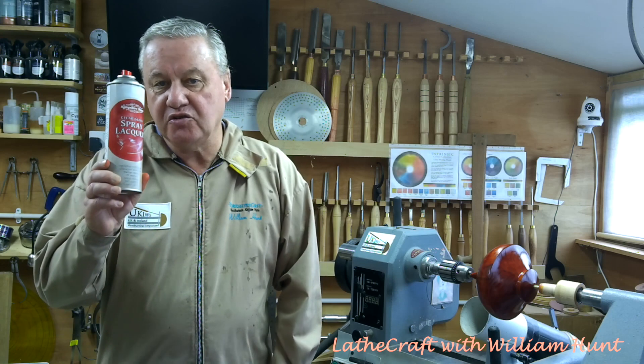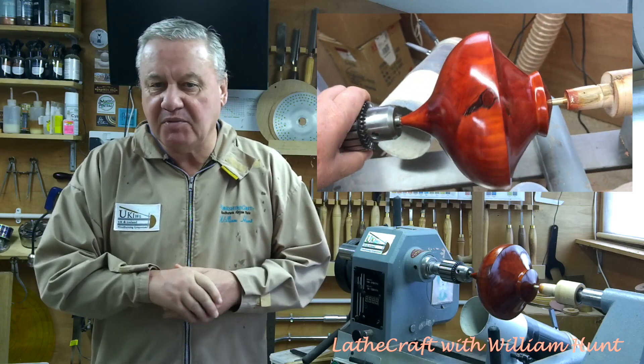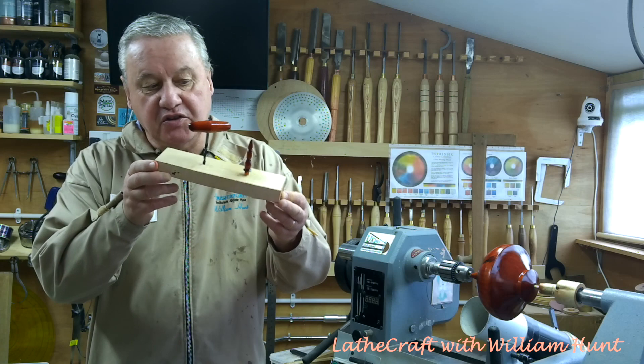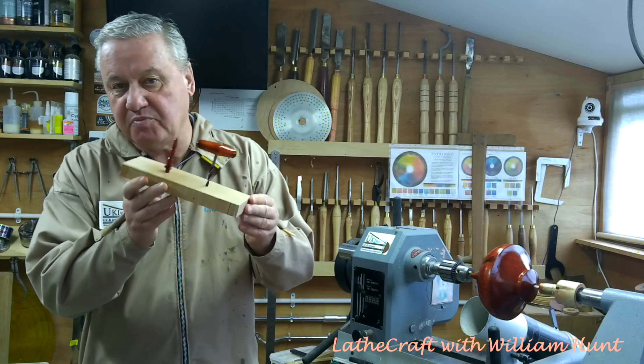Overnight, looking at the spinning top in the cold light of the morning, I didn't like the finish, so what I've done this morning off-camera is to strip it all off and refinish it. This time I sanded it back, recoloured it exactly the same, applied some sanding sealer, but on this occasion I decided to finish it with Hampshire Sheen Gloss Lacquer. I'm not a lacquer man at all — I've only used it on a couple of occasions before with not much success — however this time I threw caution to the wind and I wasn't disappointed at all with the outcome. Also off-camera I've finished the finial and the handle for the rope, finishing these the same way as the top so the colours are reasonably the same.